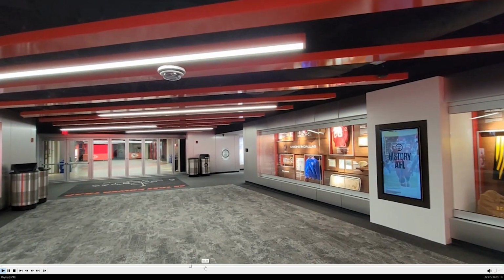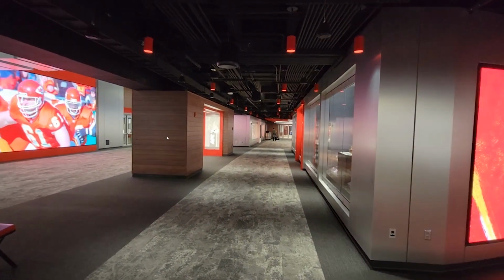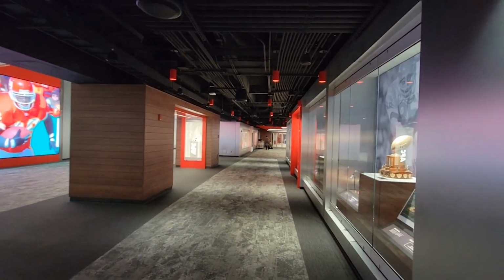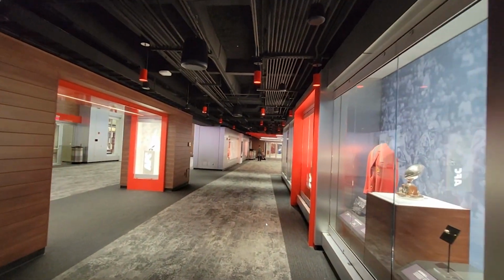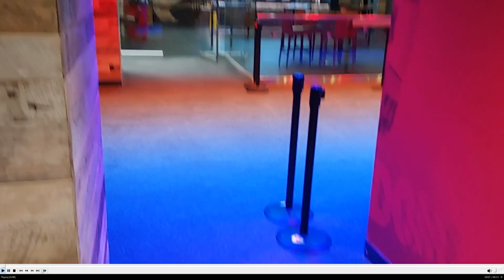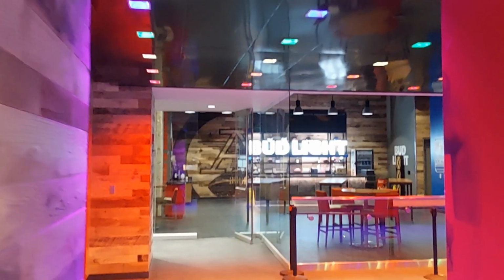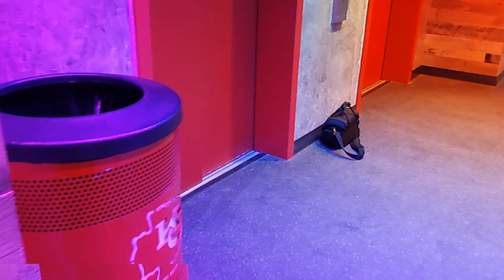Let me jump ahead a little further here. So this is one of the spaces we had to do. We knew this one was going to be a little more challenging because you can see there's just so much complexity in there. Moving to the next one, this is the locker room club. So in this space, we've got sort of a bar-like atmosphere. Let me jump ahead here a little bit.